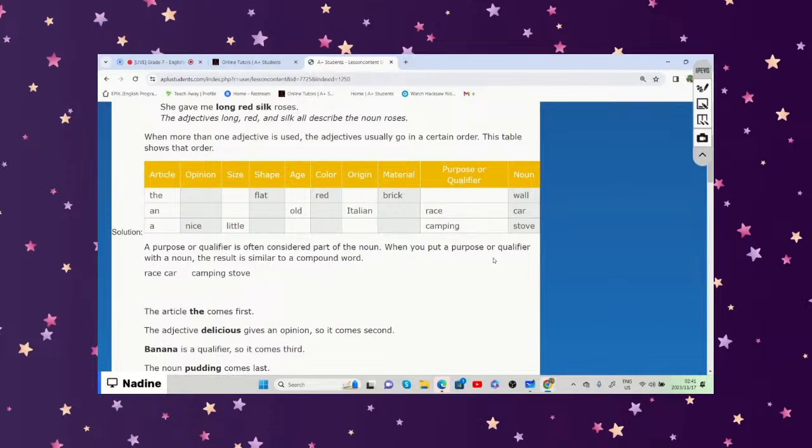And we see that whatever we put first should be the article, which is a or the, then the origin, the size, it's either little, big, small, the shape.